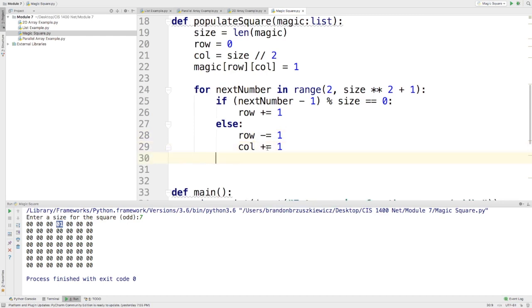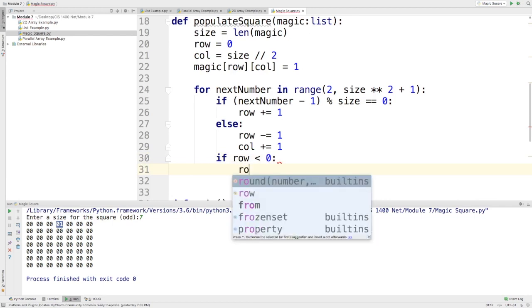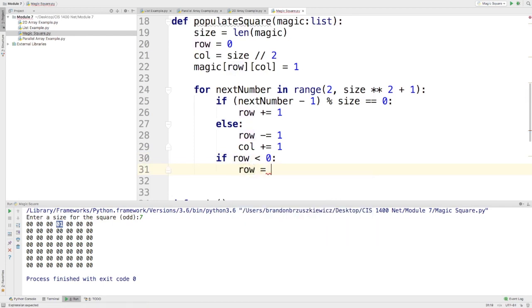Okay? So either way, when I do these manipulations, it is possible for me to get out of bounds. The row can become negative, which we know we can't use, and the column can become equal to the size, which again, we know we can't use. So I do have to ask myself a couple more questions here, saying if the row is less than 0, if it's negative, then set the row equal to size -1.